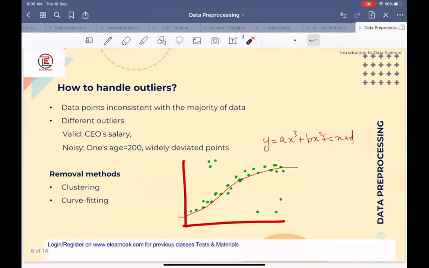We also saw how to handle outliers. We first discussed what outliers are and what is the difference between outliers and noise. We saw two methods. One is called clustering, one is called curve fitting, that helps us to take the outliers and bound them into either a box, or take the outlier and reduce the value or increase the value depending upon the case to the nominal value, which can be represented either using clusters or curve fitting.